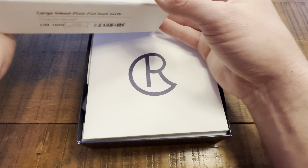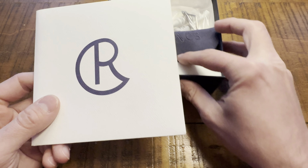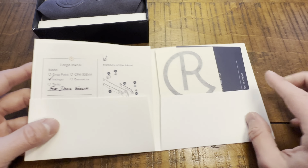I've always wanted one of the FDE Chris Reeves. Super hard to get your hands on, at least it was for me. And when they did, they were always really expensive. This one popped up. I had the cash and decided to go for it.